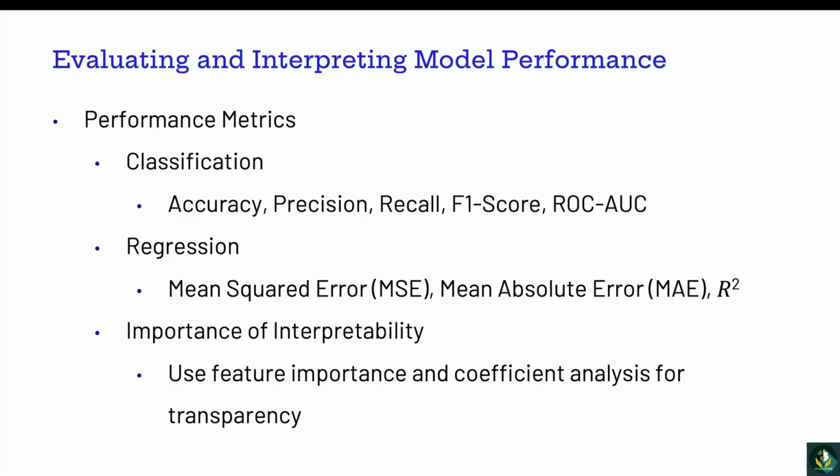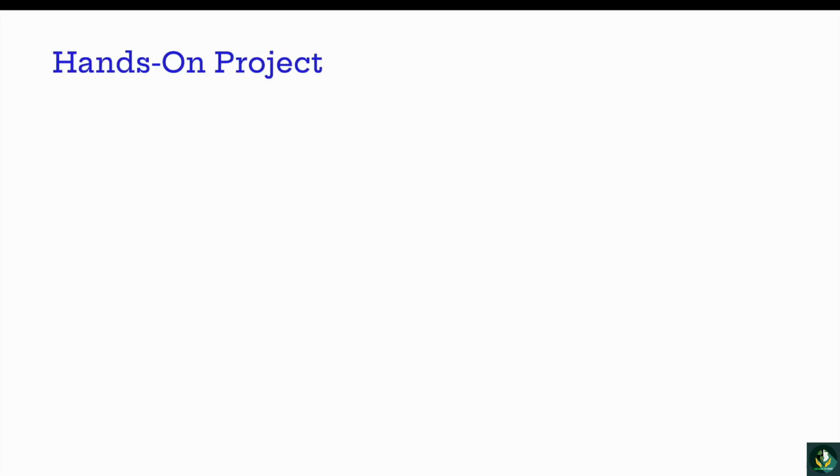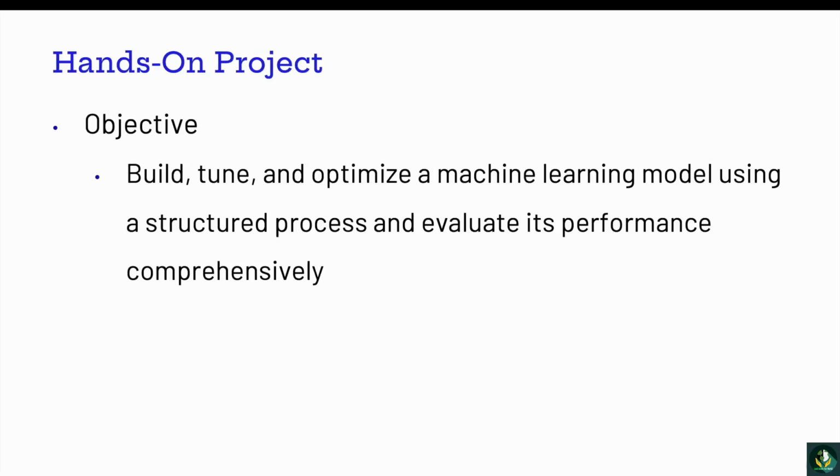So I hope you were able to follow along this entire week and understand all these different concepts. So now with that, let's jump into our hands-on project, where the objective is to build, tune, and optimize a machine learning model using a structured process and evaluate its performance comprehensively. The dataset we'll be using is the customer churn dataset that we have used before, a classification problem to predict whether customers will churn.